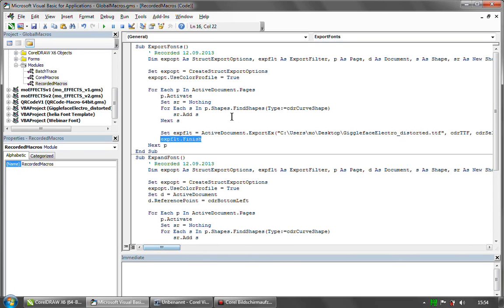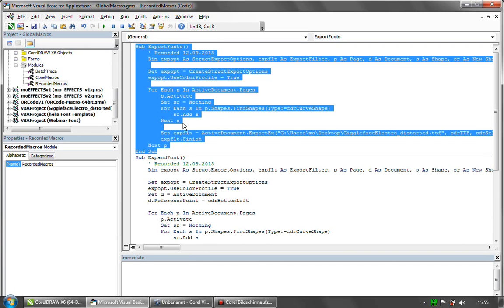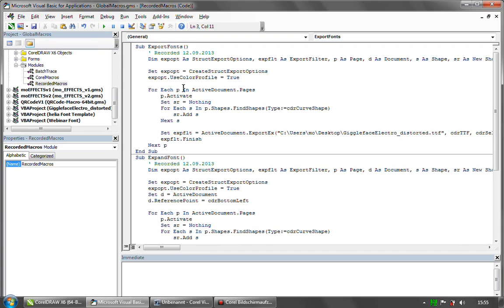I'm going to show you how this works in reality. So I'm putting my cursor up here. You can also select this macro sub. It's called sub. I don't know what this means.